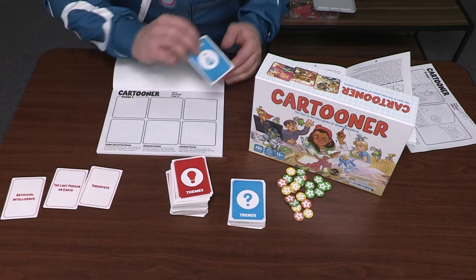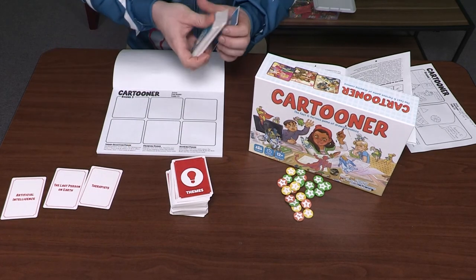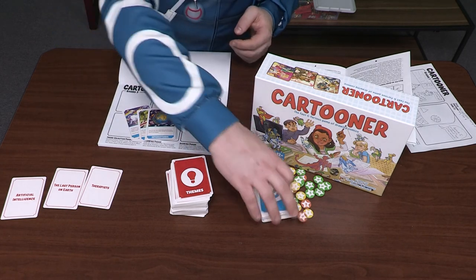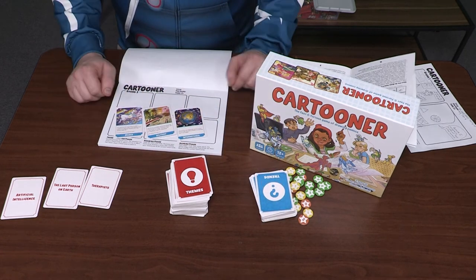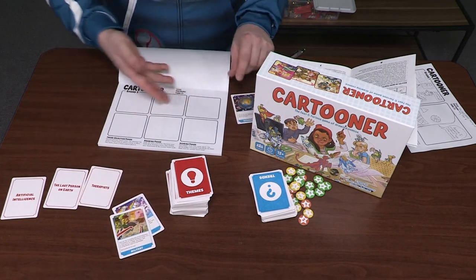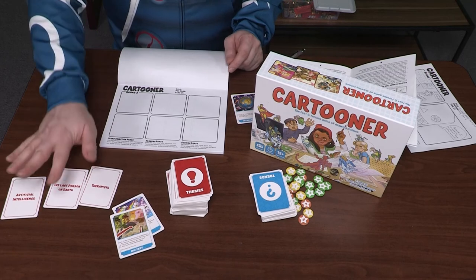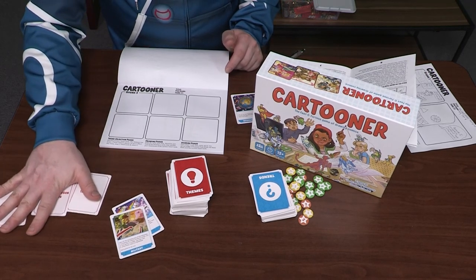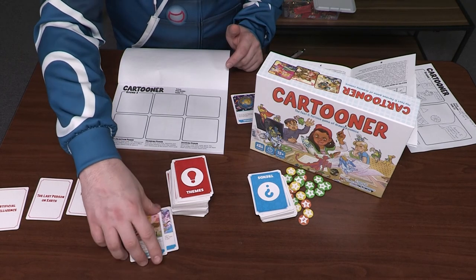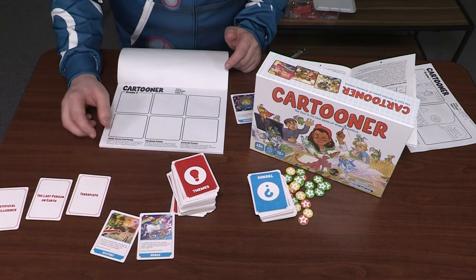Round 3, instead of 1 trend card, somebody would draw 3 trend cards and pick 2, maybe memes and military. And then they would have 6 panels to fill. And they would still have to have their 3 themes, their obsessions, and they would have more opportunity to earn bonus points.